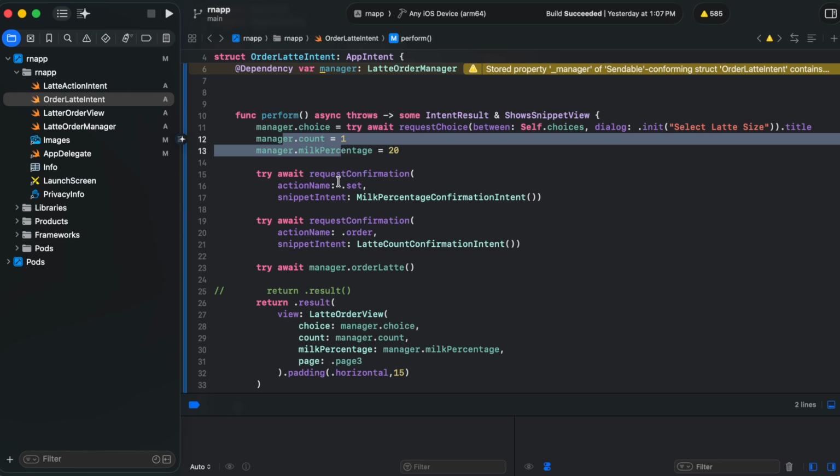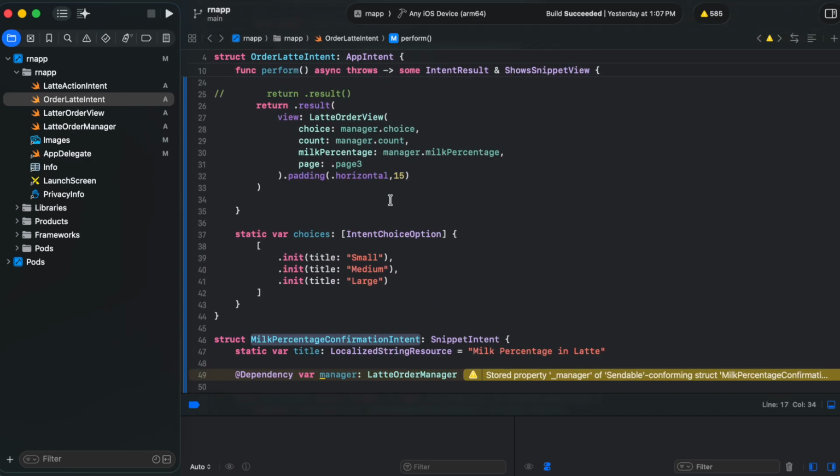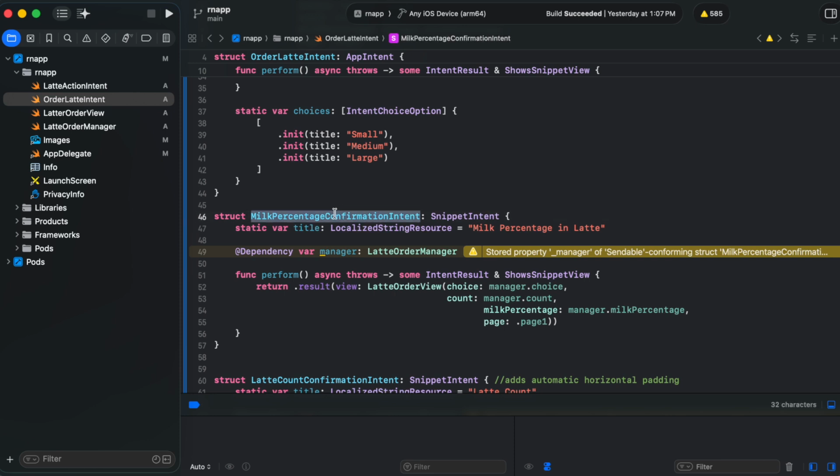So to show that, you need to use this request confirmation, action name is set, and snippet intent as milk percentage confirmation intent. Okay, now if you see over here, I have defined this milk percentage confirmation intent, which extends from snippet intent.